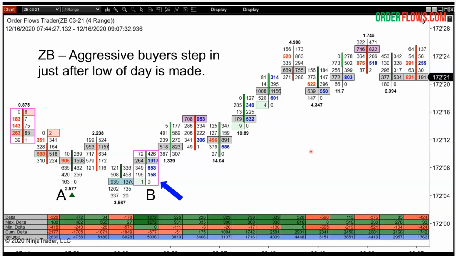Then, bar B. The bar that precedes bar B, this one right here at 803, is actually when the low was made. But the next bar after the low is screaming at you saying, hey, aggressive buyers are coming into this market, right? What do you want to do? Do you think this market's going to go down? Well, there's a chance. There's always a chance of anything happening in the market, but the way to position yourself is for a move up, right?